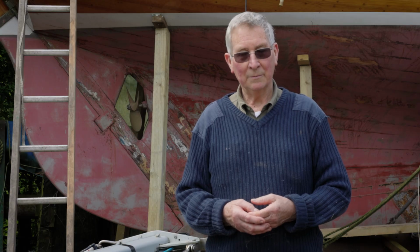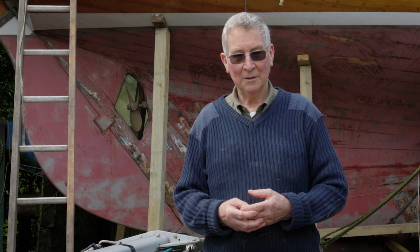And then the boom will be the same as before. It'll probably have to be scraped and revarnished, and the gaff and the bowsprit, they'll be similarly treated. And then it's a case of rigging, and I presume you've got the sails. After that we'll be sailing maybe.